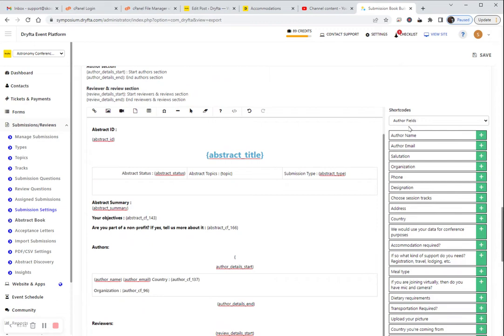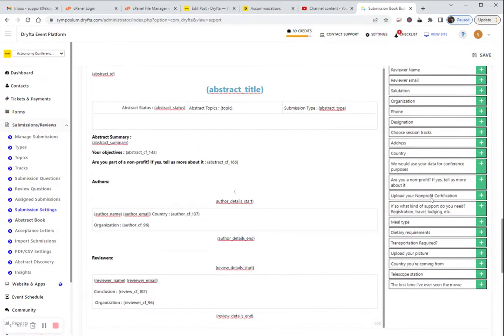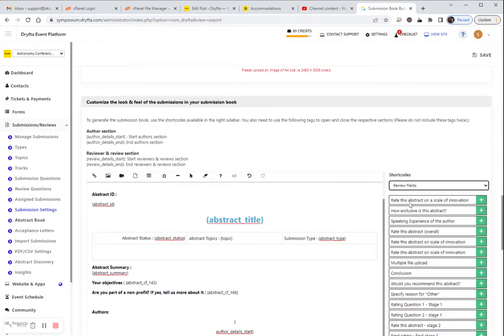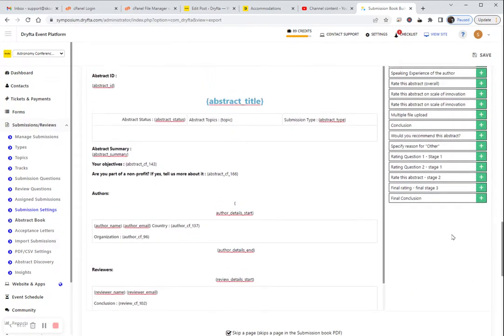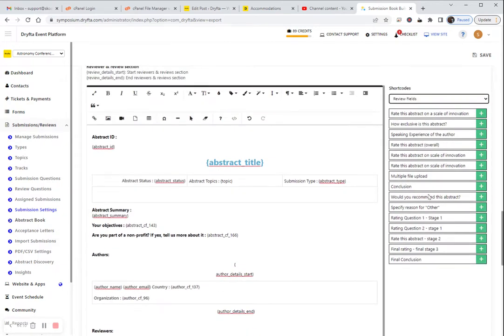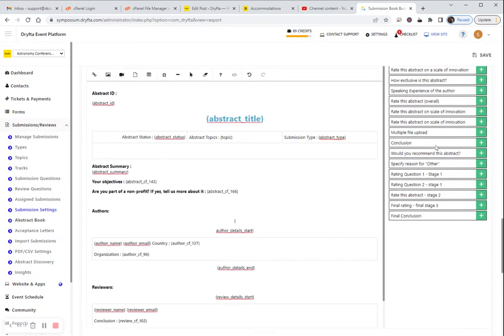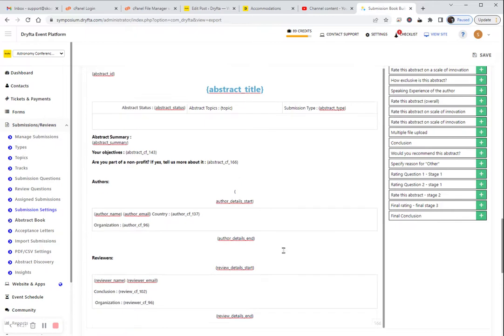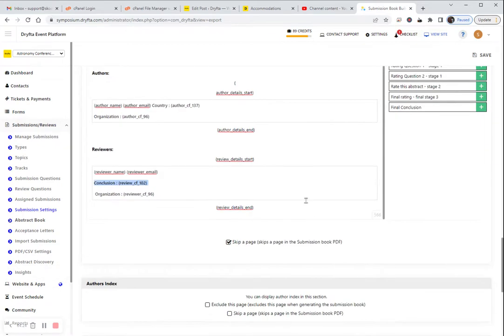So to do that, you need to select the reviewer fields, and then if you want to include any of the custom fields, you can select on it. For example, I have already selected organization, and it would fetch organizations of the reviewers. And if I want to include the reviews, then I just need to select on this icon, and then it would include the information about the reviews. So I have included the conclusion field from the reviews that the reviewers have submitted. So it is already there in the conclusion area.